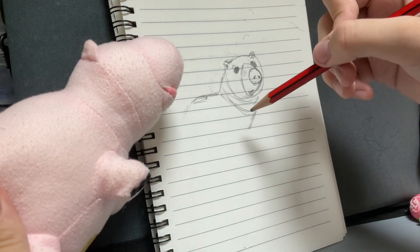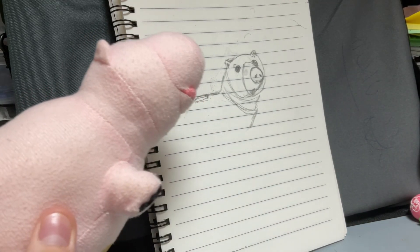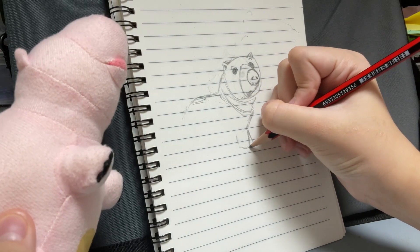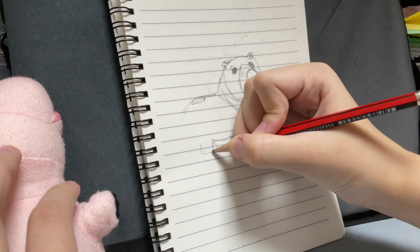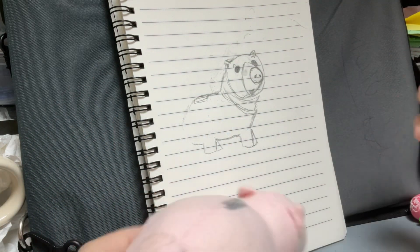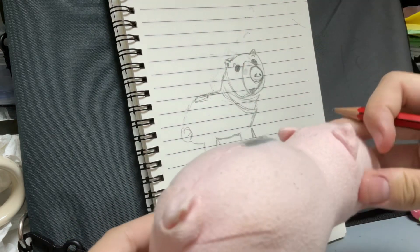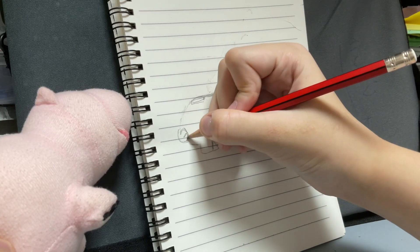Let's draw the legs. And after that, we go back to the body, because the legs are here. The legs are like this. Let's make it faster because it's quite long. Like a rectangle, and after that put a triangle here. And do the same thing to the other side. Now we're done. Now let's draw the tail. The tail looks a bit squiggly, but you can simplify it your own way. So let's draw the tail like this, and then draw like that. Let's draw a box here, and then draw like this, and then draw another.